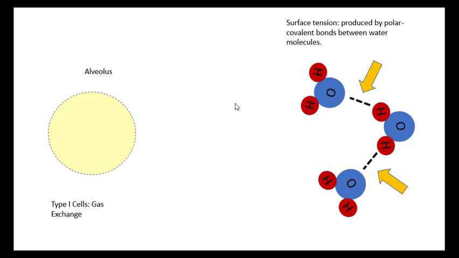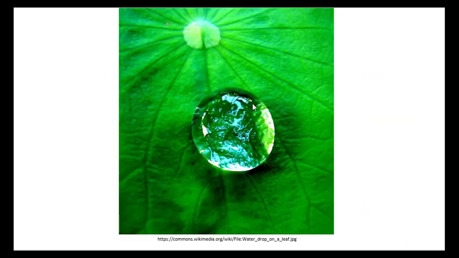And so surface tension actually is a force that we can observe in something like a drop of water. So if you have a drop of water on a hard surface, you notice that it has a round shape. The round shape is produced by the inward pulling of the surface tension.